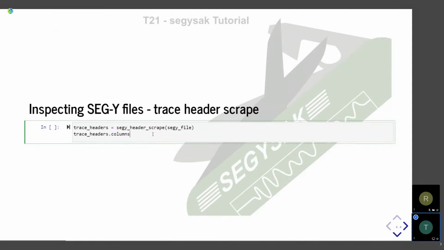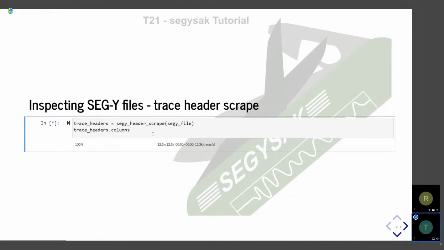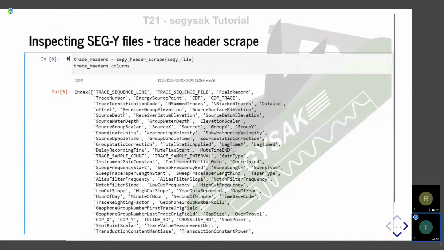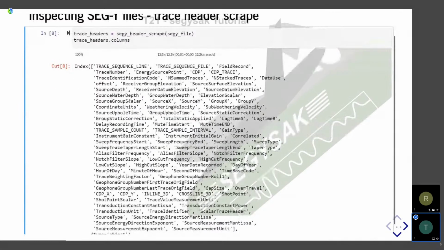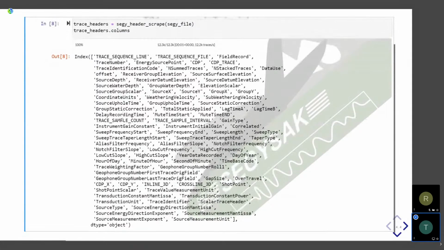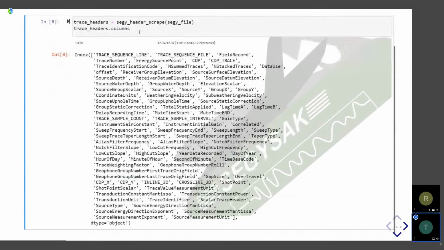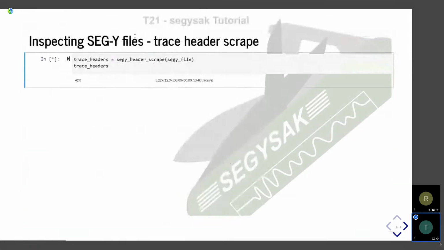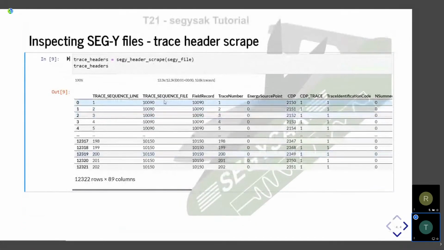When SEG-Y-SAK scrapes the headers, essentially it returns a data frame. And this is basically all of the same values that we saw previously, the SEG-Y enums for those trace headers. If we look at what's actually in that data frame now, we can see that we've got all of our records.